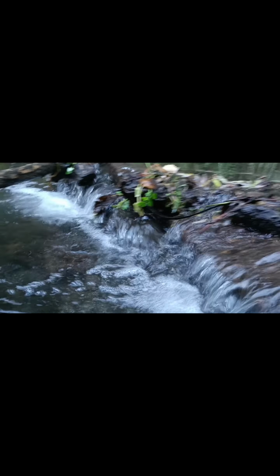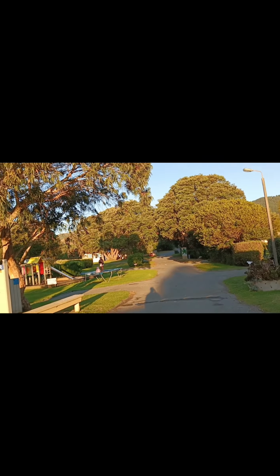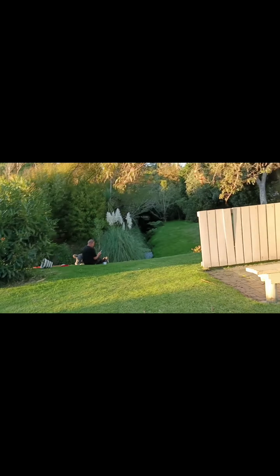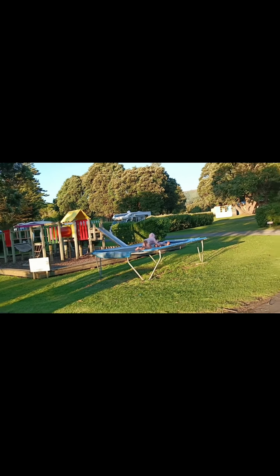You have all kinds of basic facilities here, like shower area, there's a kitchen, toilets, everything is there. So you just have to rent the space for camping, then you can set up your camp, then you can go for a walk. There's a beach there as well, so you can also go fishing there. There's a playground for kids as well. There's the Queen Elizabeth Park next to my camp. It's a beautiful walkway.